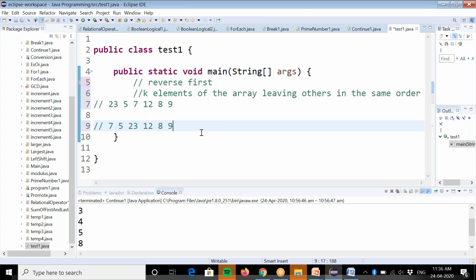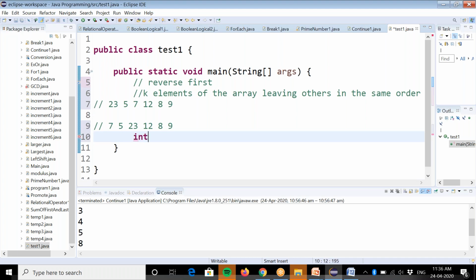So if you want to implement this problem, first of all we need one array. So let's say the array name is a, right? We have other integers, let's say n and k and i. These are the integer variables. In variable n we can scan the array size.